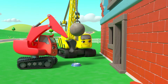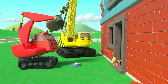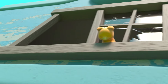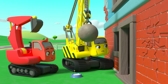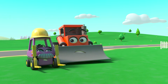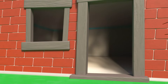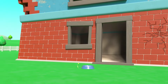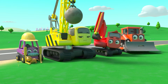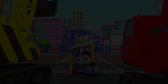Diggly is trying to get the kitten to come out with some milk. Daisy wants to pet the kitten, but Diggly thinks that'll frighten her. Oh no, Daisy accidentally hit the building — it's going to collapse with the cat still inside! Maybe Mr. Rubble can help, but he'll have to face his fear of cats. Mr. Rubble is small enough to fit inside — phew, he saved the kitten just in time! That was a close one. Mr. Rubble was very brave, and I think he's got over his fear of cats — he's made a new friend!